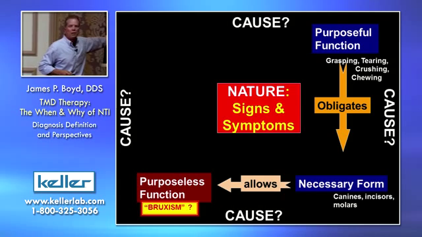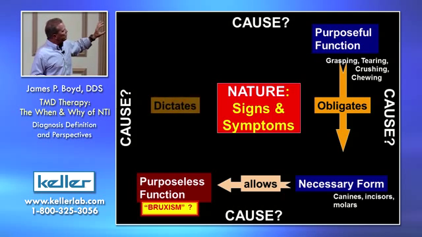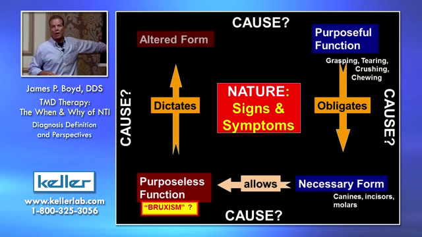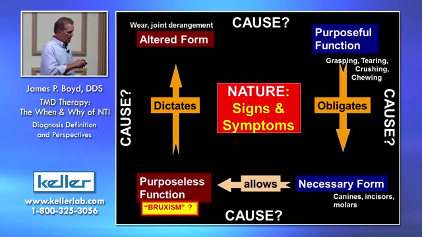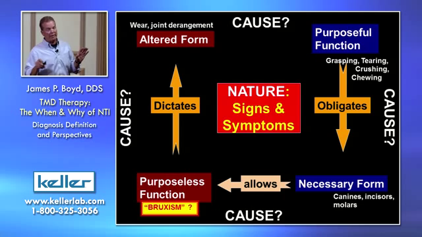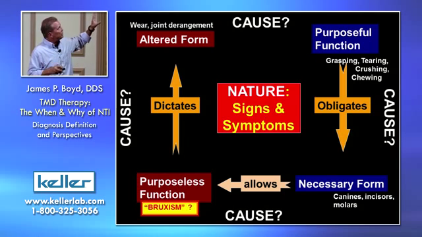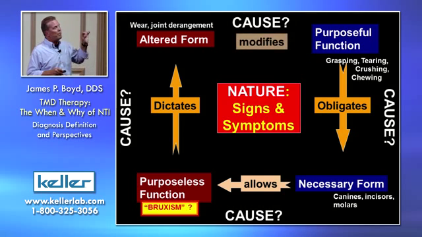I shouldn't even say function there. Just because we have them, we can do weird things. It's not okay if you do. Bruxism is going to be a terrific term to look at in a few minutes, part of the TM Da Vinci Code. Purposeless function will dictate altered forms. Teeth are getting worn, the joints are showing signs, sometimes not symptomatic. Signs in the joint and the disc, we start to see altered forms. And those altered forms will now modify how someone is functioning. Their teeth are worn down, their joints are strained, they have to chew differently, so their function has been modified.